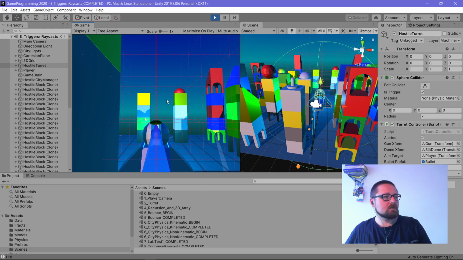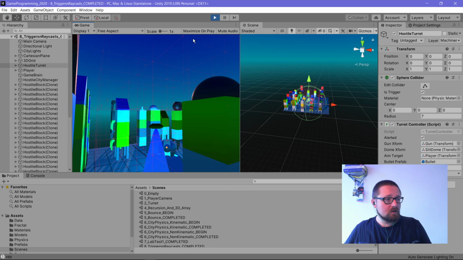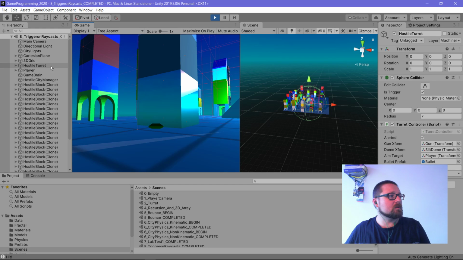So what's happening here is that the turret activates, starts shooting at us, but there's also something else happening there in case we are hiding behind a building. Let's try that. You see we are within the zone, like just to prove it to you, I will focus on the player. So we are actually within the zone and the turret is tracking us, but it's not shooting. So to do that we will use raycasts. So that's pretty much it, getting a little bit closer to something that resembles an actual game.